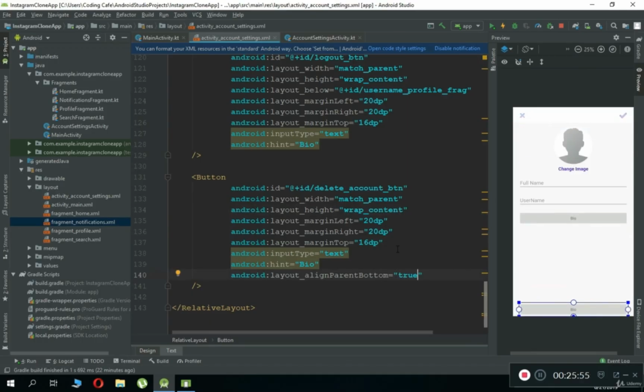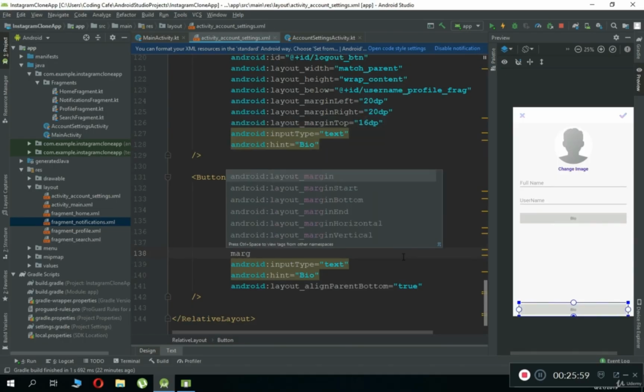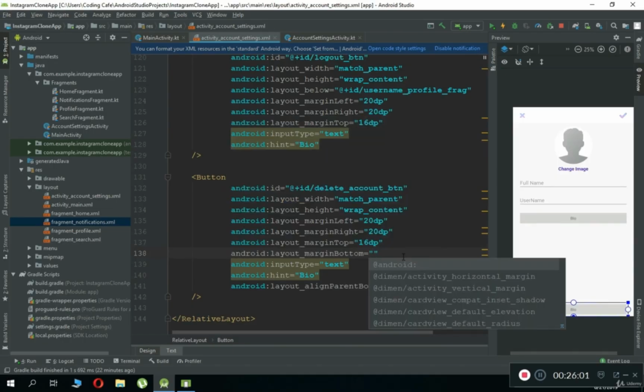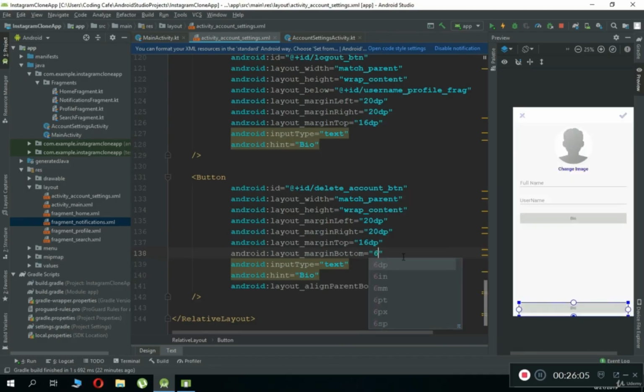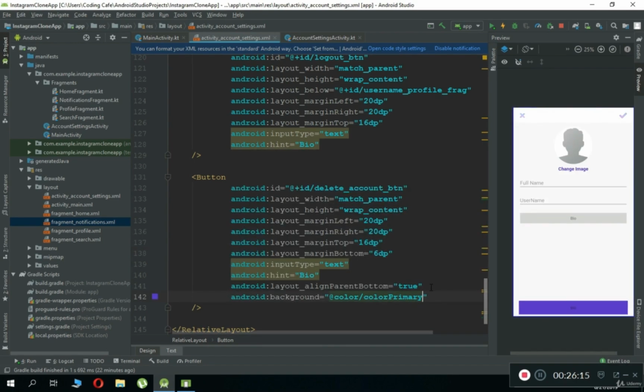Now, if you want, it will be a good idea to give some margin from the bottom, and 6 dp will be good. And let's give some color to this button. So it will be background and the color will be primary and the text color will be white.